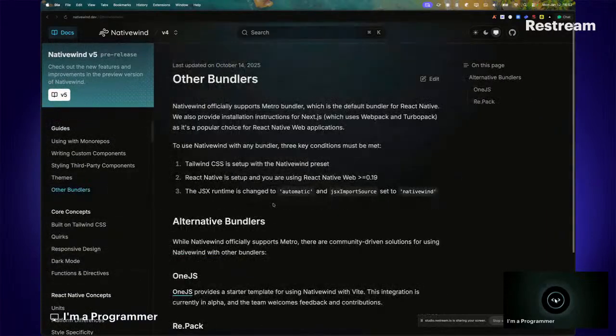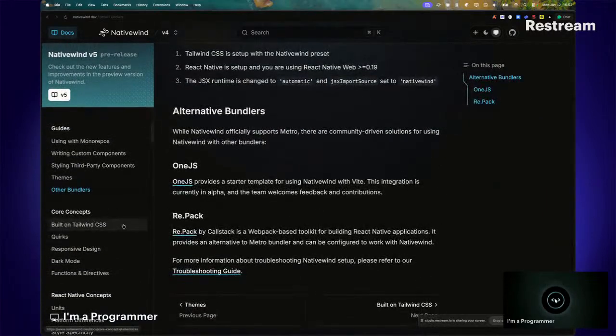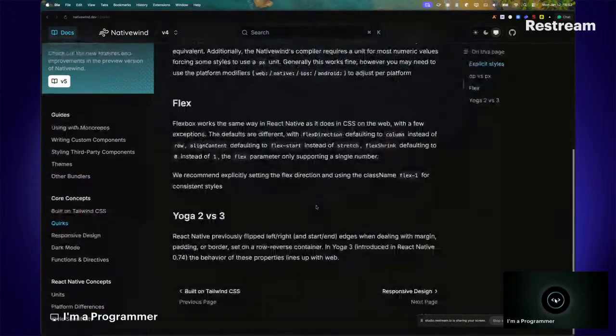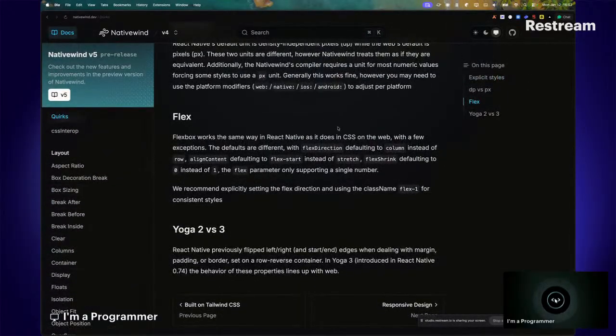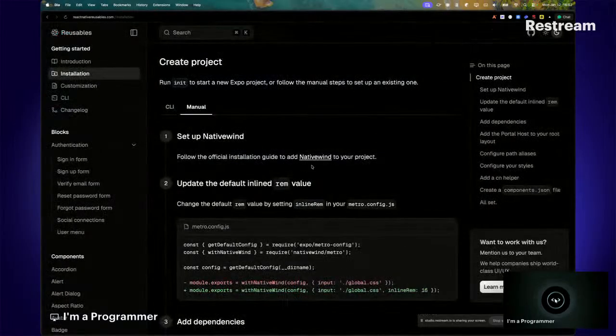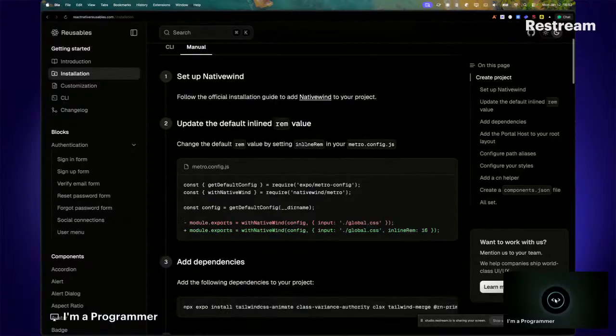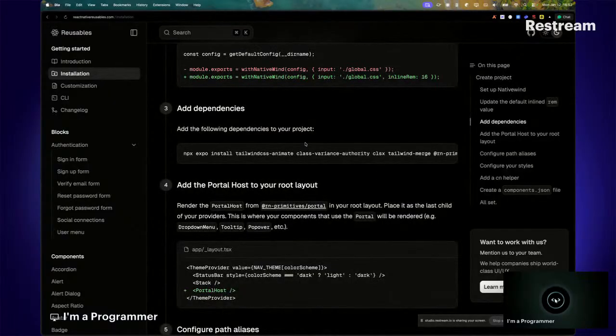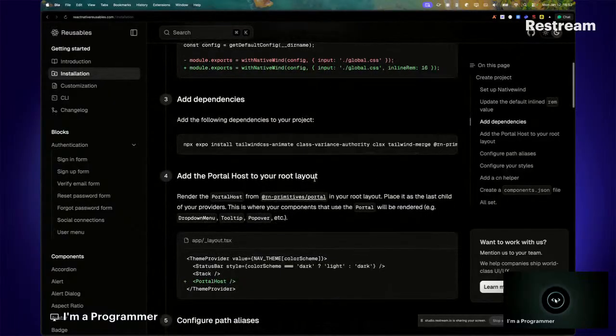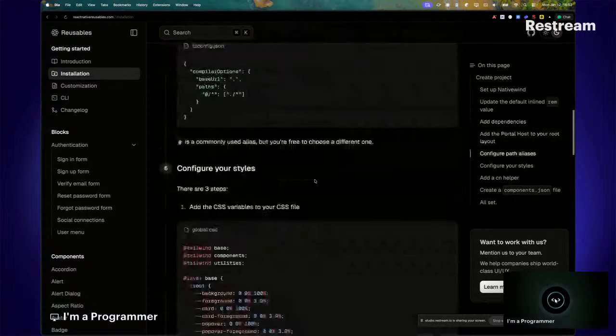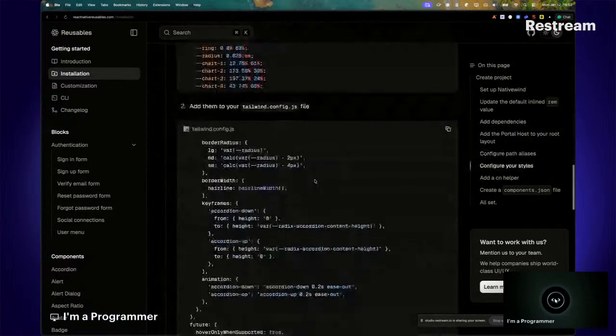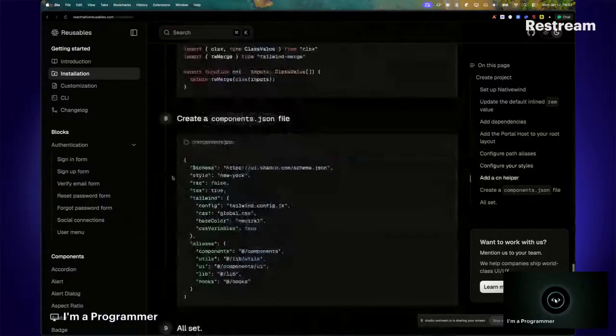Other bundlers. All right, I think I'll go from that solution entirely. This is using NativeWind.